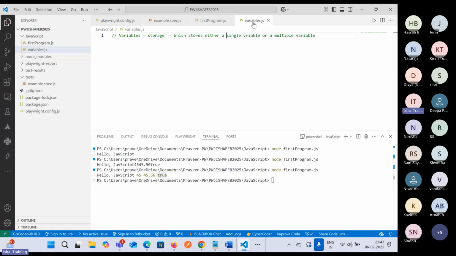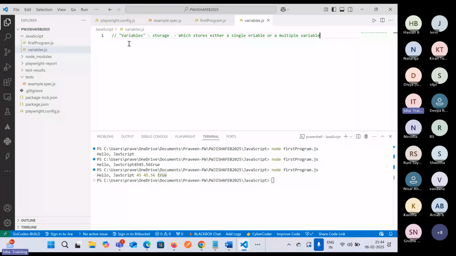So that becomes a variable which is storing a single value. Now, whenever we go for object kind of things, there used to be two types of data type: primitive and non-primitive. Whenever we learn non-primitive data types, we'll see a variable that holds multiple values. That can be a string, which consists of multiple characters. A string is represented inside a single quote or double quote. If you carefully see, it is a combination of characters, which means it consists of multiple characters.